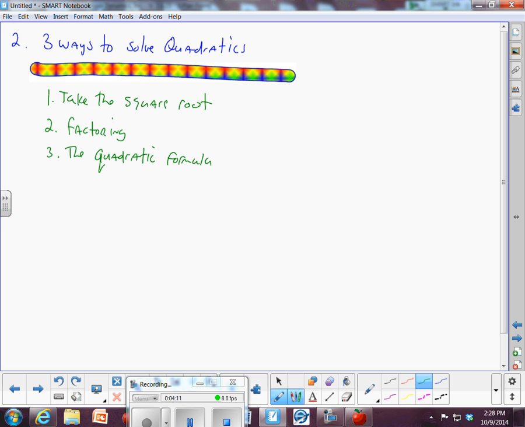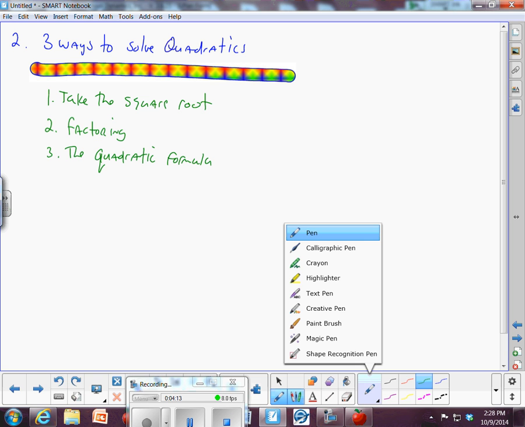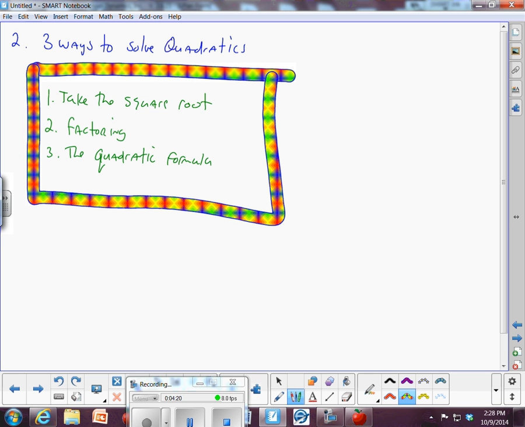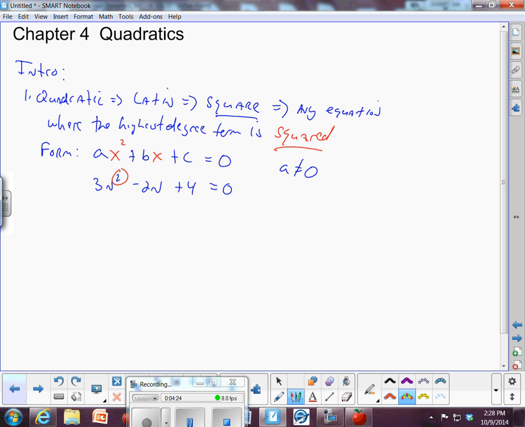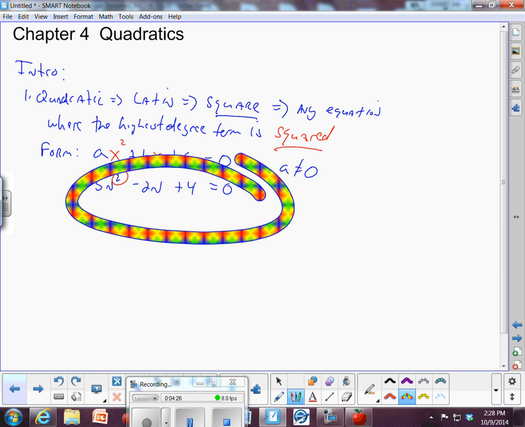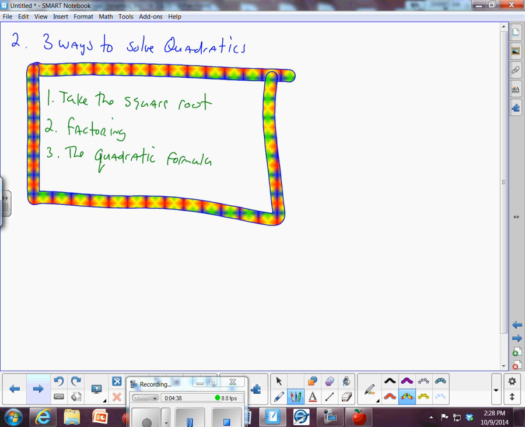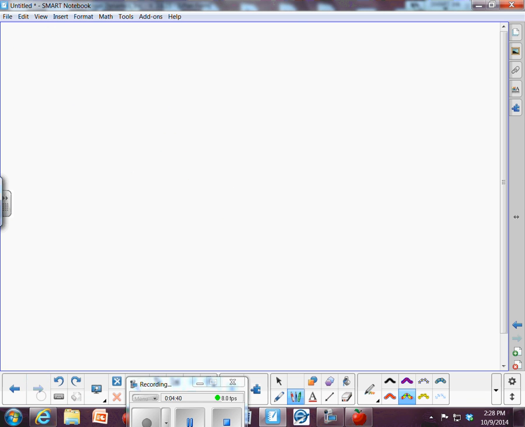All right, so again, listen, memorize these. This you need to know. These are the thoughts you need to have when you come across a quadratic equation. You're going to say, hey, how am I going to solve this? So for example, you come across this quadratic equation and you say to yourself, how am I going to solve that? Okay, I'm going to either take the square root of both sides, or I'm going to factor it and solve it by factoring, or I'm going to use the quadratic formula. That's what you're going to do, and those need to be your thoughts.